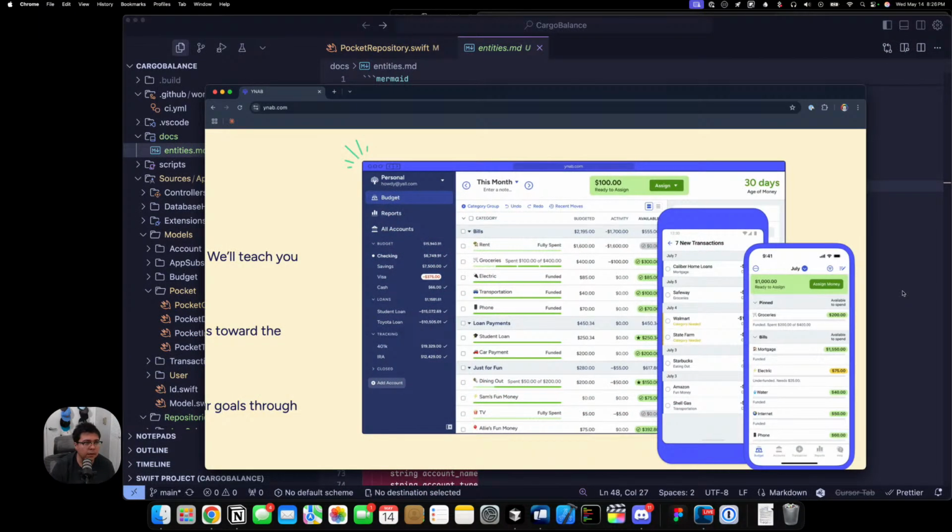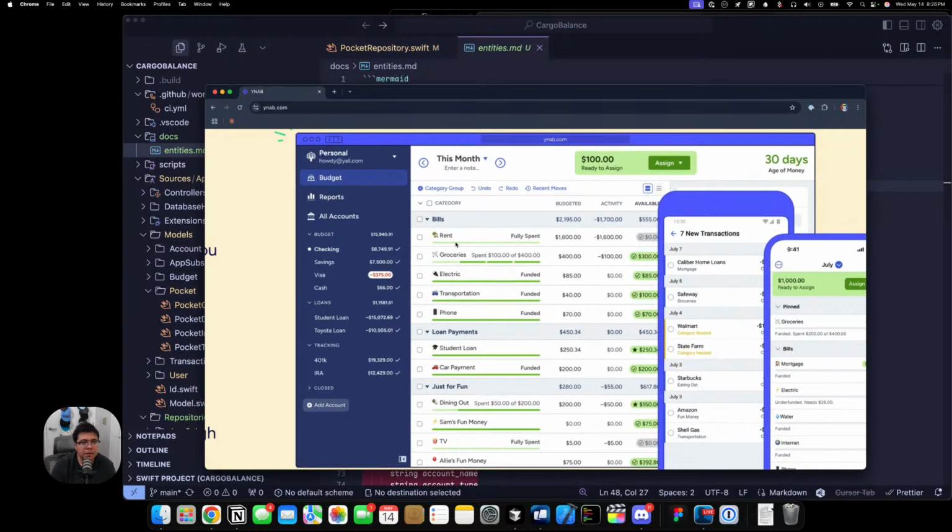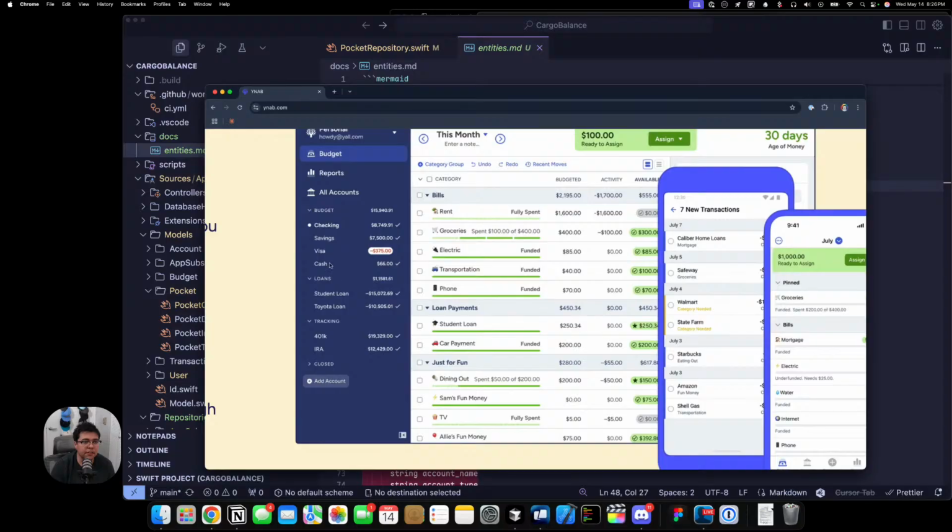So this is just the website. Basically you have all the accounts here, and if you notice there's a Visa card here. When you make a transaction on the Visa card, it deducts it from the category, the line item, and then it automatically puts it in the payment category.